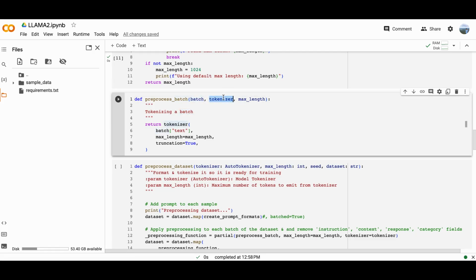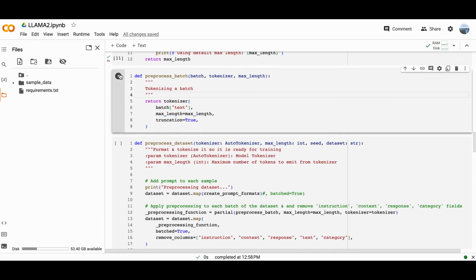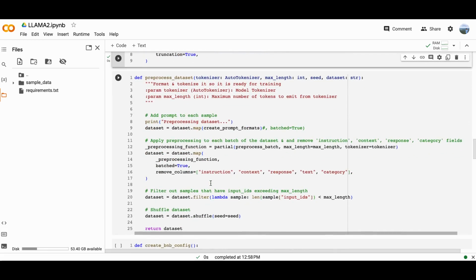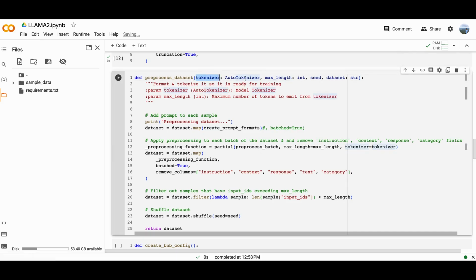Now the next step is to pre-process the dataset that we use for the Dolly dataset. So we have passed a tokenizer because the tokenizer is going to break down the dataset. So we pass the auto tokenizer that we created, and then we have these formats. It's going to map these formats and then apply some kind of manipulation or pre-processing to generate. So let's run this as well.